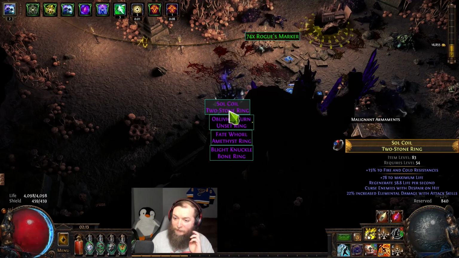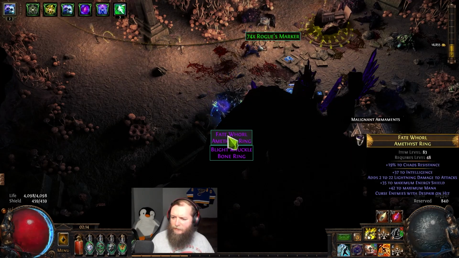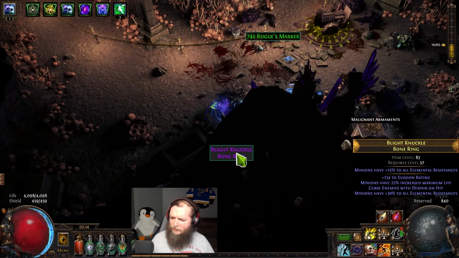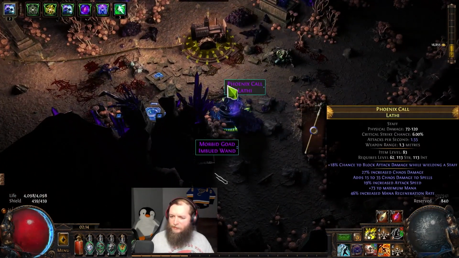Despair on hit with T1 life. Life regen. Elemental damage with attack skills. Despair with mana. Despair with ES light into attacks. Despair on a bone ring. Minion life, minion all res. And the weapons, just like the others, get a prefix hybrid flat plus % chaos.